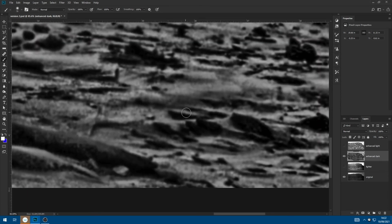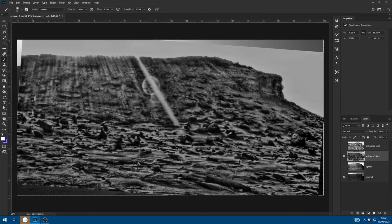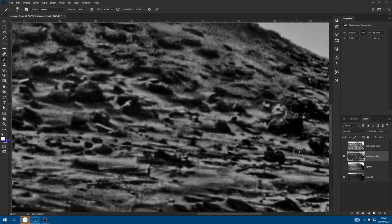And if you look here, we've got parallel lines. It looks like structural beams. If you map all your parallels, you'll be able to orientate structures properly. That's if you're doing anomaly hunting and enhancement work. That's how to find them.